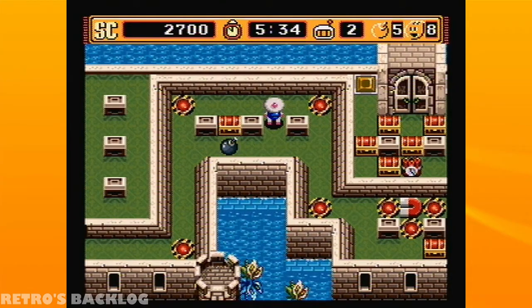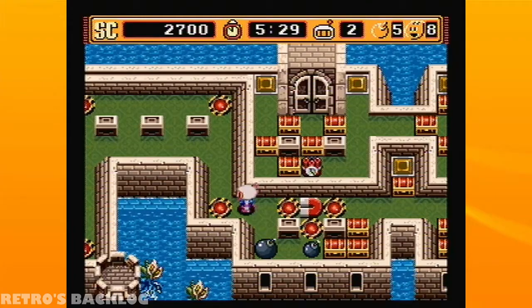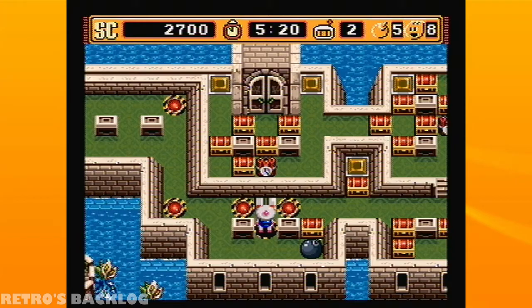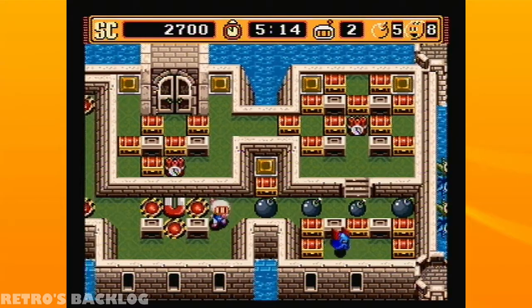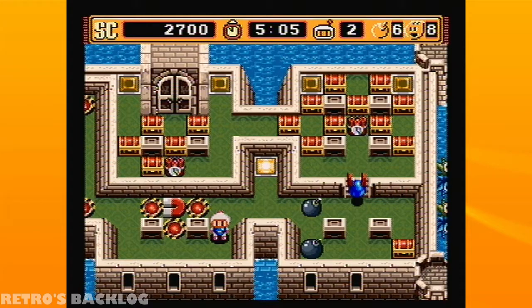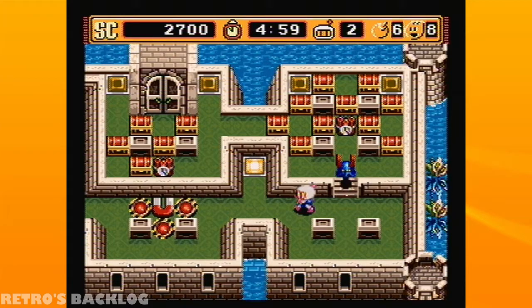I also got 150 games for the NES, and another one with around 200 games for the Sega Genesis. So yeah, I got a few multi-cards and I would like to get more at some point, but I still like my individual games — I got a bunch, especially for the Super Nintendo slash Super Famicom, a few more for the NES and a bunch for the Sega Genesis as well. Not to mention the digital compilations of games that I have on PC, PlayStation 3, and the Wii. But nothing beats the experience of playing a retro game on a CRT — the bigger the better.